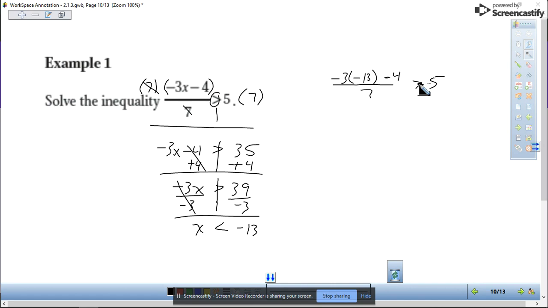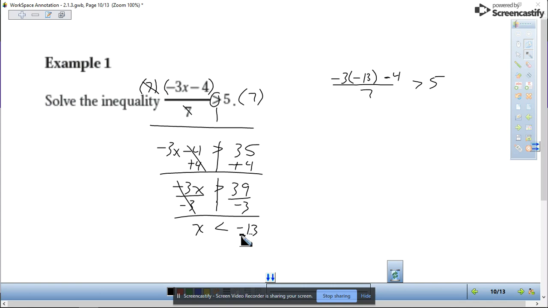Because what are we saying down here? It had to be some number less than negative 13, right? So if I actually plug in negative 13, it should make them equal. Okay, so keep that in mind. What I'm saying is it needs to be less than that. So things like negative 14, negative 15, we can't check them all. Okay, but when I do plug it back in, I should get that the two things are equal. I'm almost treating it like an equation when I check here. So just keep that in mind, guys.